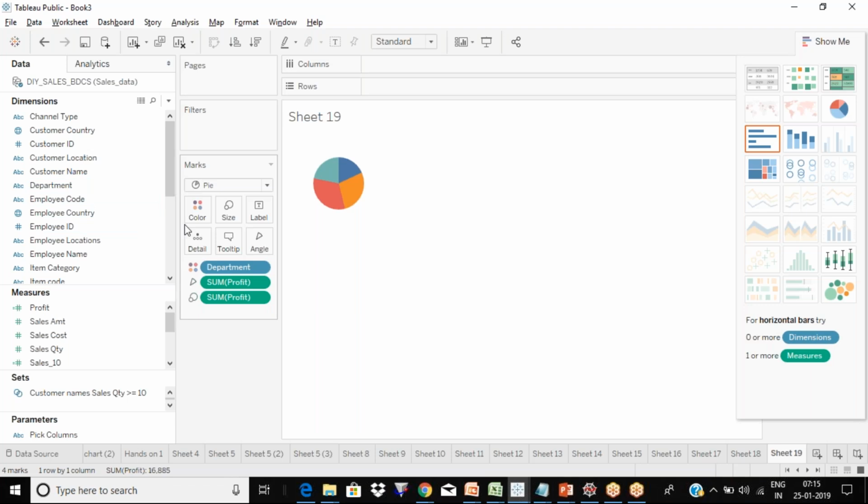Since you're looking at profit, you also want those numbers displayed next to the pie chart, so you can drag it to the labels. This is a shorter method of doing it.